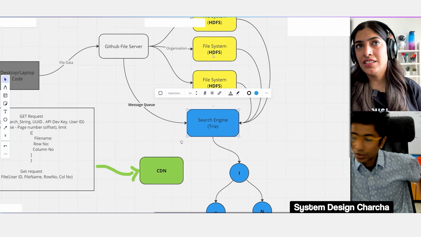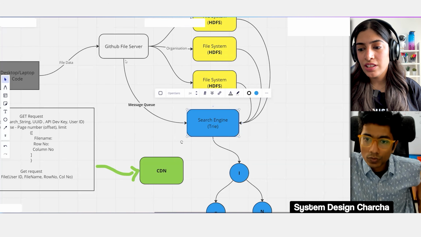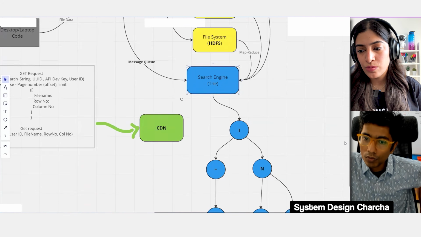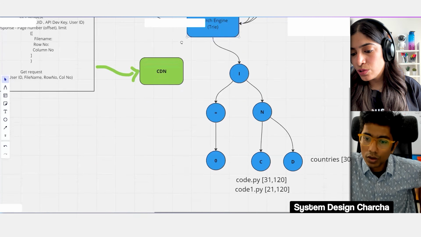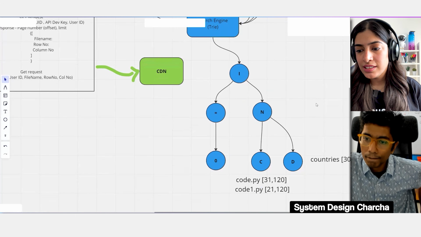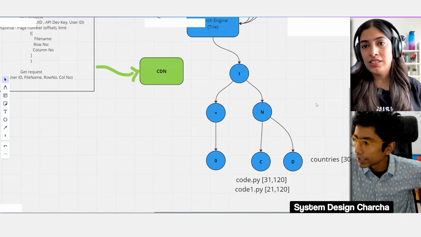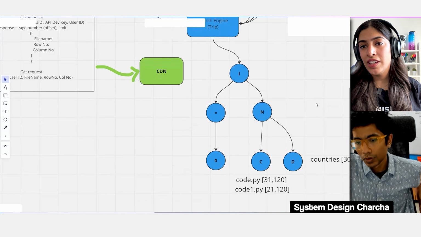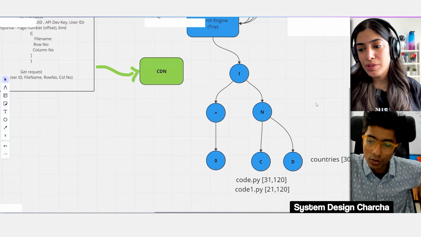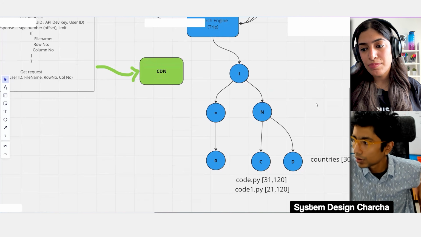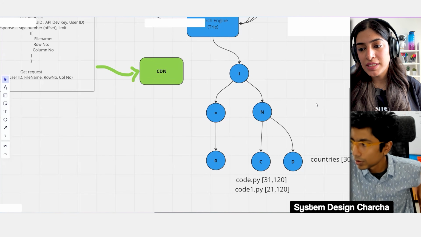Some deletions and additions. So basically, in that node only, like how you have stored code.py and code1.py, over there itself, you could just remove and add. So yes, if we have to talk about how complex that will be, it will basically be order of deletions plus order of insertions.